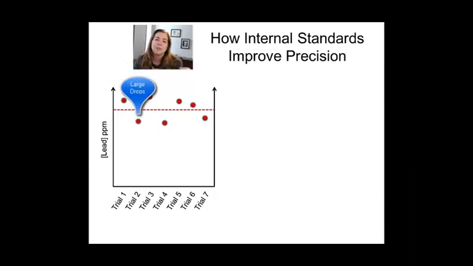And then in the second one, maybe the nebulizer made too many big drops that didn't evaporate before they hit the flame. And in trial three, it's high again for a number of reasons. So what can you do to fix this?